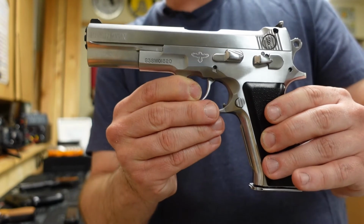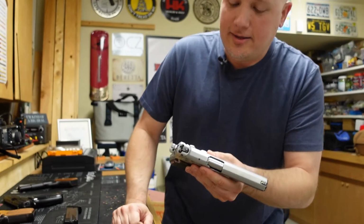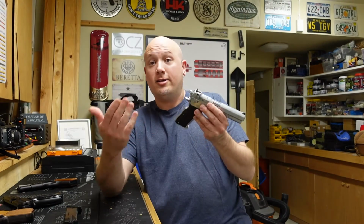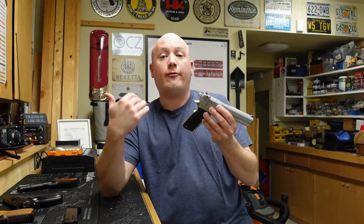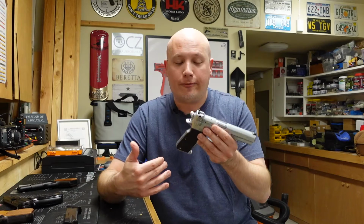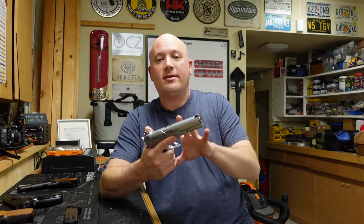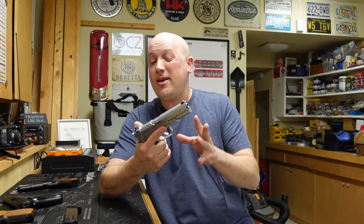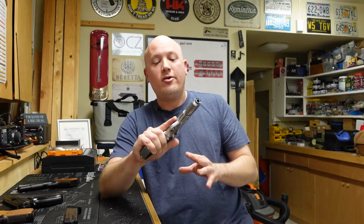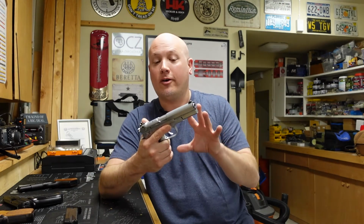I love the fact too, this gun was designed around the 10mm. I don't like it when companies take designs, let's say a gun chambered in 9mm, and then just shove a 40 or a 10mm in it. It puts a lot of wear and tear on the frame. The gun obviously recoils a lot more, but this gun was designed around the 10, so it's designed to be more durable. Now, I don't know many people that have torture tested these guns because they're so rare, but these are supposed to last, being able to be shot in 10mm for a long time.